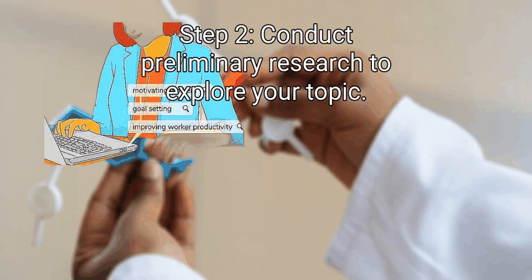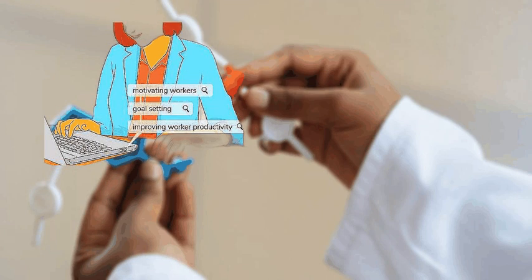Step 2. Conduct preliminary research to explore your topic. Begin with a simple online search to learn the basics of a topic. Read encyclopedia entries, journal articles, and recent news articles related to your topic. Then, search online databases for peer-reviewed journal articles related to your topic of study. While you can't include sources like Wikipedia and news websites in your literature review, it's okay to read them to get an overview of your topic and recent developments in your field.